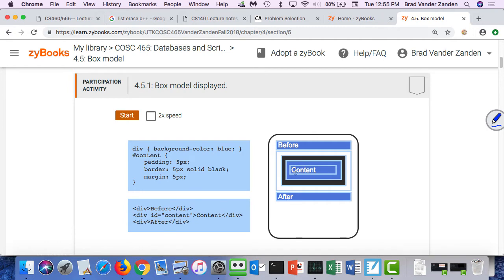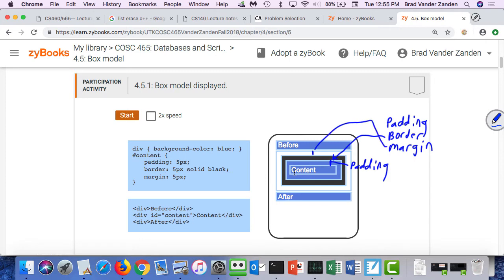There's three important things that you have: padding, border, and margin. Okay, and these concepts are really important. And here, this blue area is padding, the black area is border, and this white area is margin.